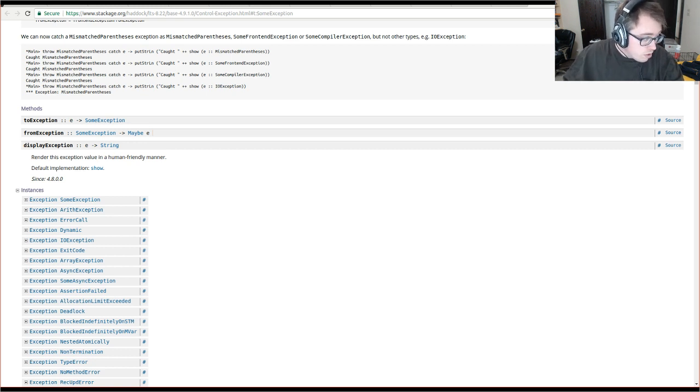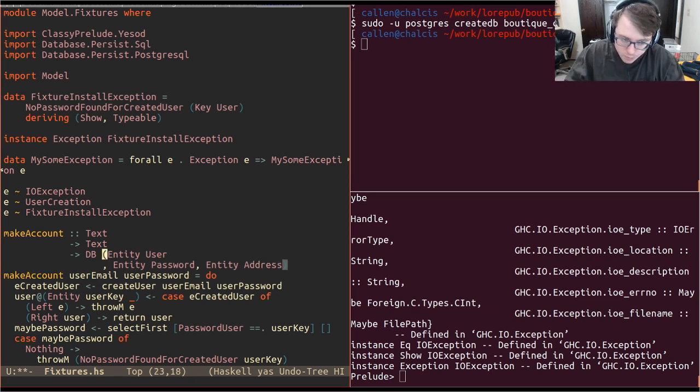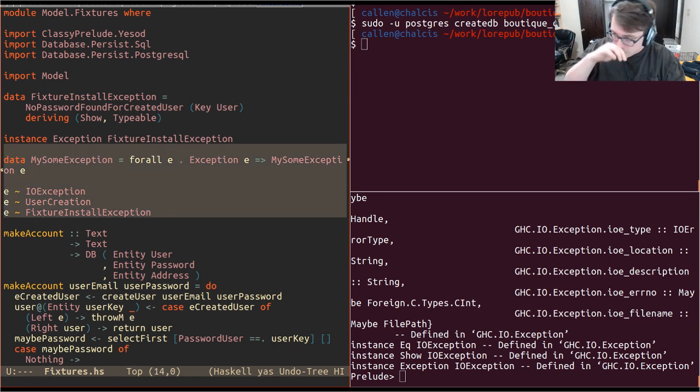We got another question. Malachi asked, what happens to the exception when you just rethrow it? So that's a great question. The answer is yes, like you suggested. Yesod handles the exception, but the way it handles it is it doesn't fix it. It just makes it so that your HTTP response is an HTTP 500. And if you're in dev mode, it'll show you the exception trace. If you're not in dev mode, it'll just say HTTP 500 and it won't show anything from the stack trace or whatever error information you might have.